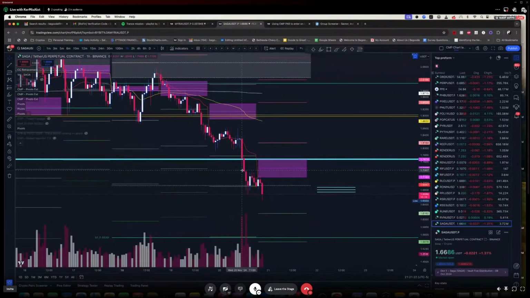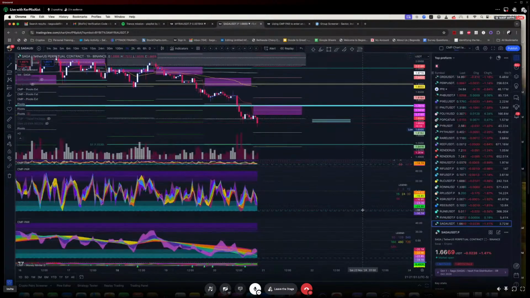We just knifed through the quarterly pivot right here, the blue, and that blue was right on top of a CPR as well. So if and when it turns, this is going to be really strong resistance right here. If it can reclaim 1.766, I think this could be good for a move up. But wow, I see a bounce. Let me actually do a fib here and see what's up.